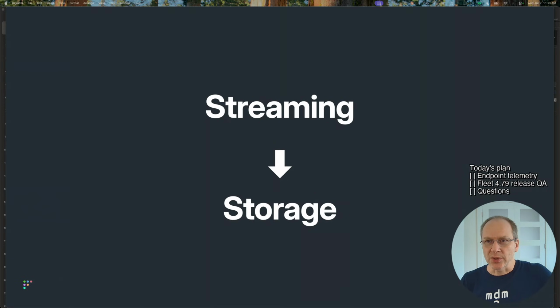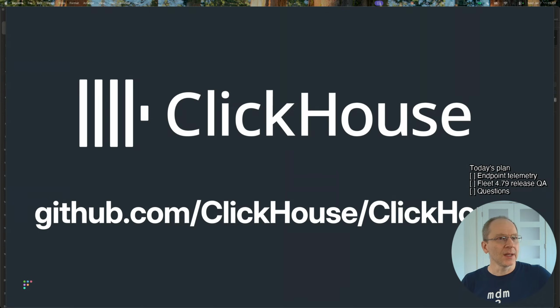All right, let's talk about storage, right? You ingested data, you streamed it to your consumers. Where do you store it, right? In this blueprint, we're going to use ClickHouse, designed for high volume analytical workloads. It's fast for the kinds of questions security teams ask, such as filtering, aggregating, slicing large amounts of event data. And because it's column-oriented, you can query large data sets efficiently without having to scan everything. And it's open source. It gives you direct access to your data. No proprietary schemas, no hidden query engines.